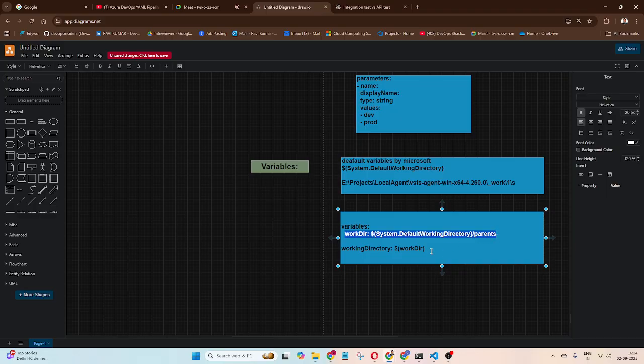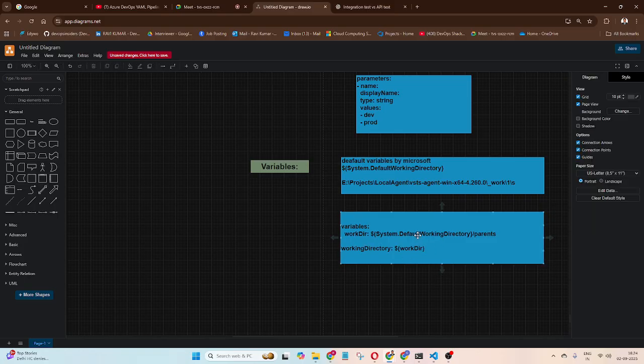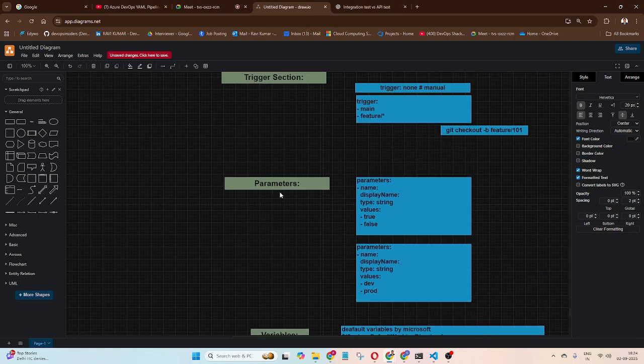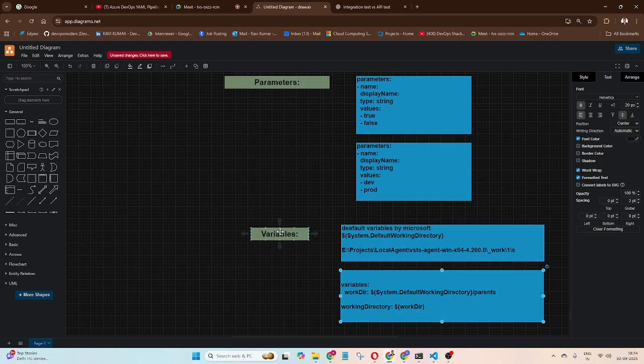There is less chance of a mistake. So you don't need to copy every time; you just mention it at the job label or stage label or whatever label, and pass that variable wherever it is required. Two things you have to try: the variables one and the parameters one.